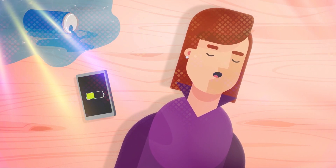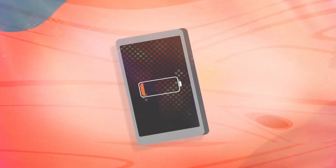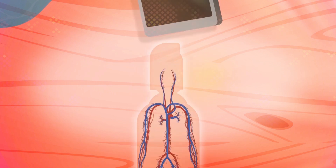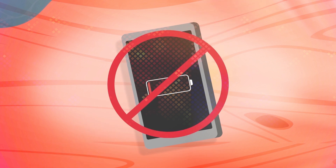Energy isn't just some crushable liquid in a can — it is literally a life force. Similar to your phone needing to charge, the cells that make up our bodies need energy to function. The big difference here is that you can actually live without your cell phone, believe it or not.